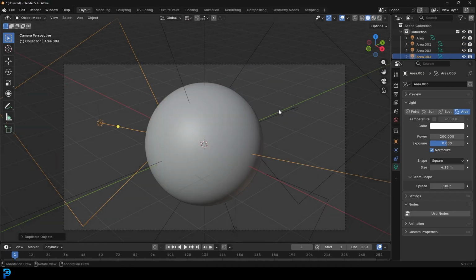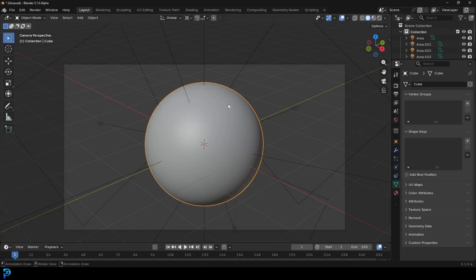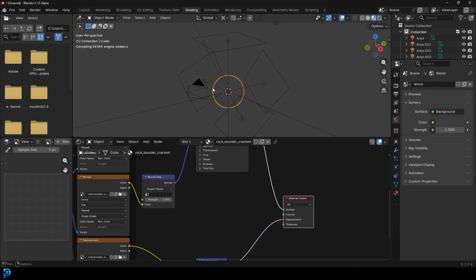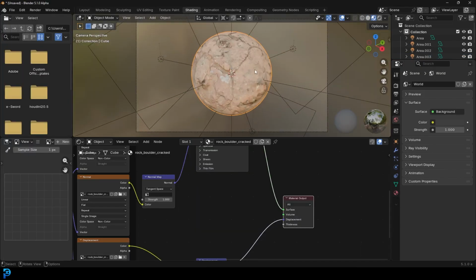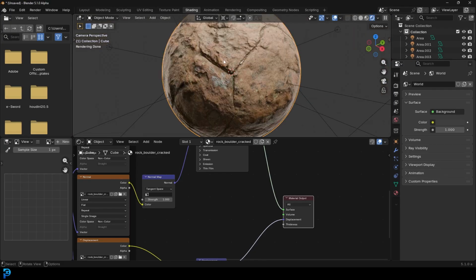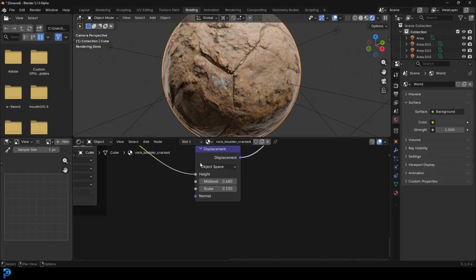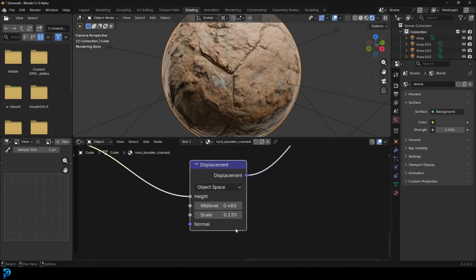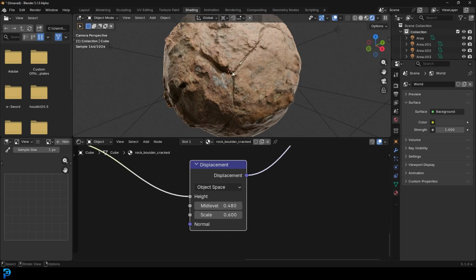And then what I'm gonna do is select the actual object here. You can simply go into your Shading, and if you wanted to, you can come in here and go Z and go Rendered. And if you wanted to make the displacement more intense, you can simply come here to this node setup, go to this displacement node, which is already set up for you, and you can go here to the scale and make it 0.3 or whatever value you want. You might even go a bit higher, maybe 0.6, but you can see here we have some really beautiful displacement.